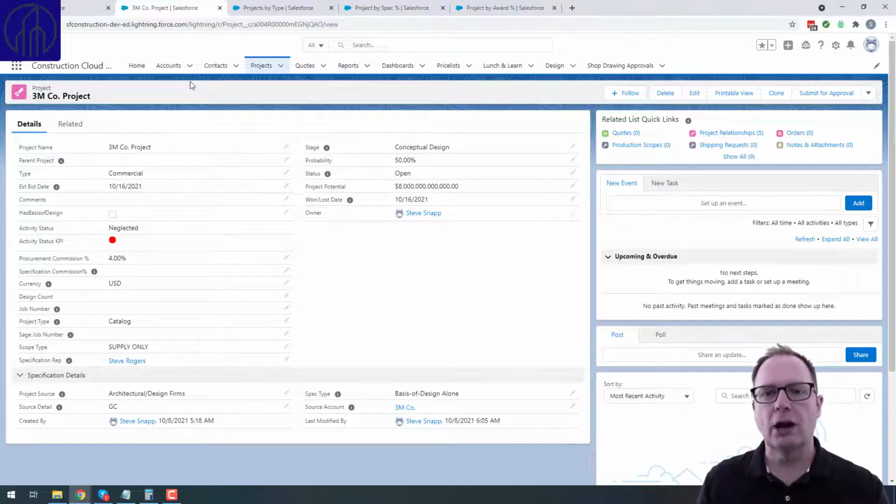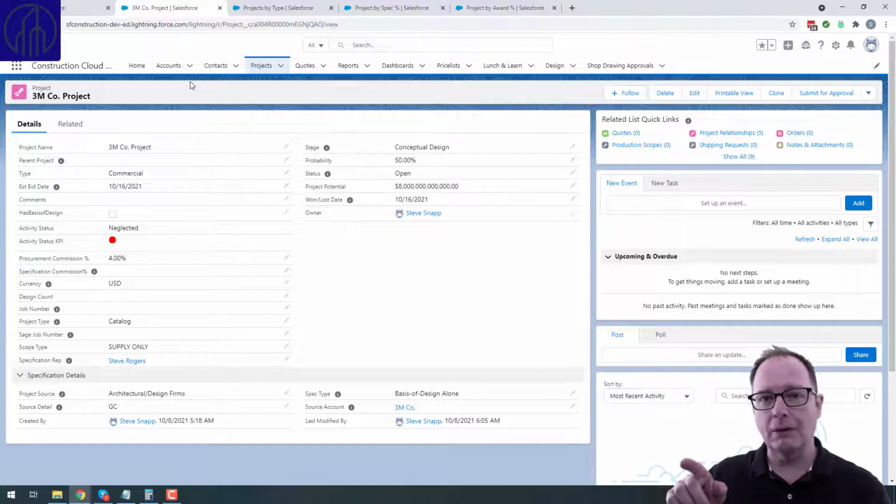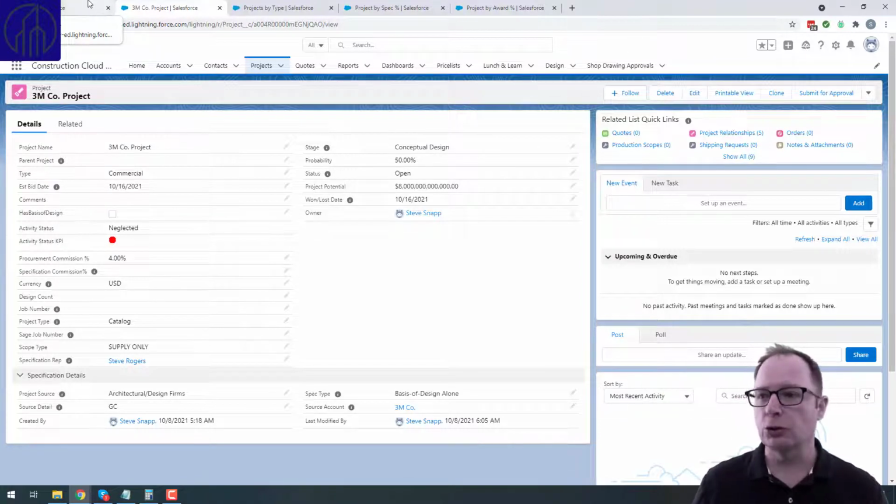The problem we were trying to solve with this project object is a way to consolidate all information into one place, where you can capture all the details about the project and the people, the architects, the general contractors, and the people within those firms that you're working with, so that you could develop not only a clear picture about this project, but a clear picture about your overall pipeline and where your risks are as it relates to specification. So that's the problem that we're trying to solve.